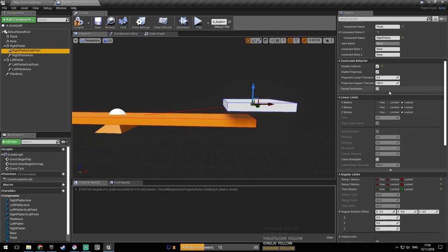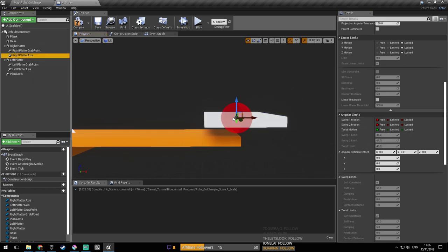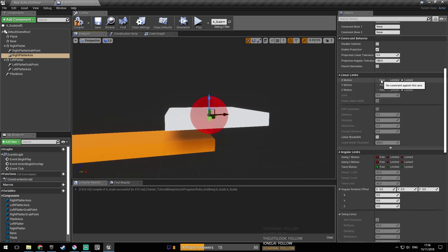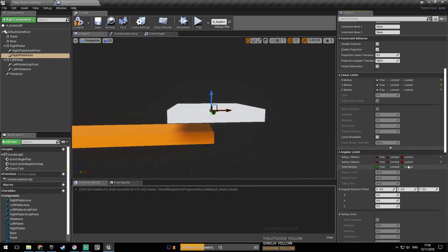So this one, I said we will free all the angular limits because they will be set by the second one, right? So here the linear limits will be free. If you're combining two physics constraints together, always remember that the aspects that one limits, the other one has to leave free. So that's why the first one will free the angular limits and lock the linear limits, because the second one, it's the reverse. We haven't set this one, but we will. So here it's actually gonna lock everything, right?